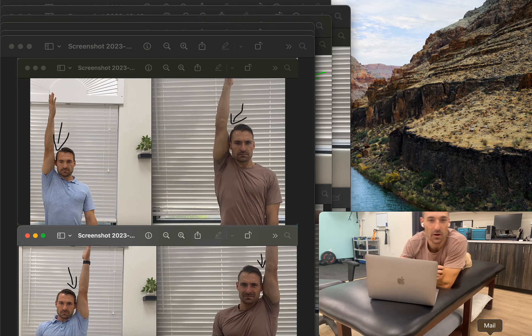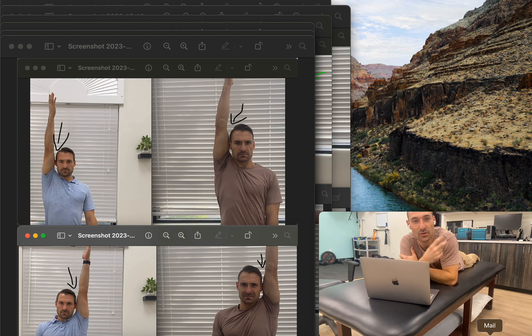Welcome back to Shoulder Challenge Month. We're on week 2, day 14. Today is the second week assessment day. What that means is we want to look at the first videos we took of the shoulder workspace and scapular workspace, go back through and compare that to today, making sure we go through the biggest range of motion possible on all angles. I'll go over a few of the angles we want to monitor for the assessment portion.